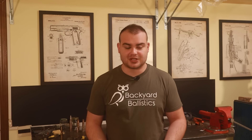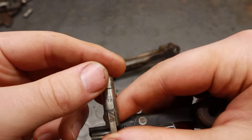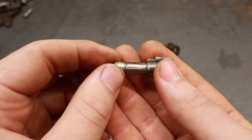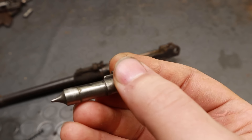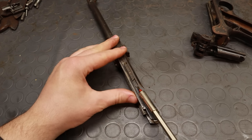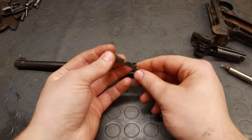German guns are notable for having the last two digits of the serial number stamped on the majority of parts. This helped the armourer avoid mismatching parts from different guns, and made sense because back then manufacturing processes were not as consistent as today's, and not all parts were fully interchangeable. Today, a specimen where all parts have matching serial numbers is much more valuable, and a lot of fakes are circulating. If you look closely at the light reflection, you'll see this part has been ground slightly to remove the left part of a zero and turn the other half into a nine. It's a widespread trick, but now you know what to look for to avoid it.